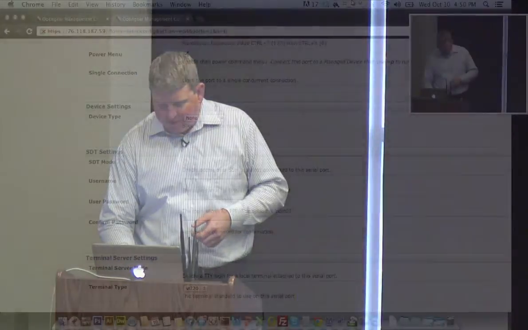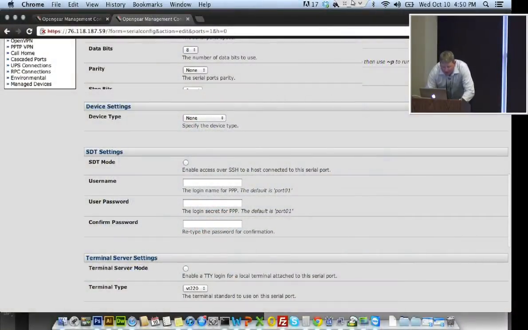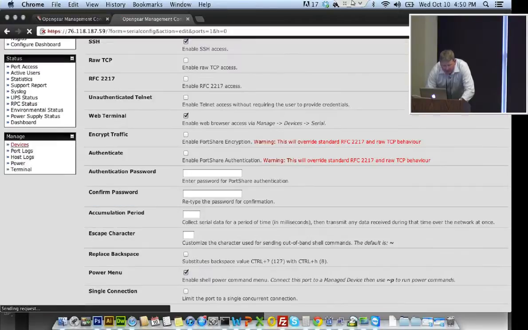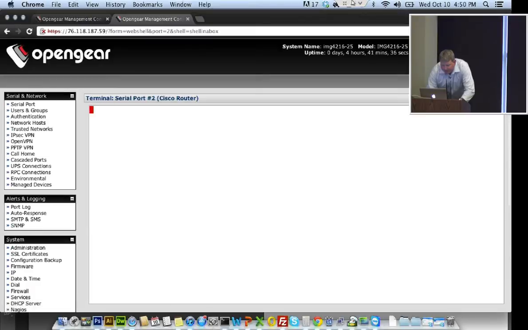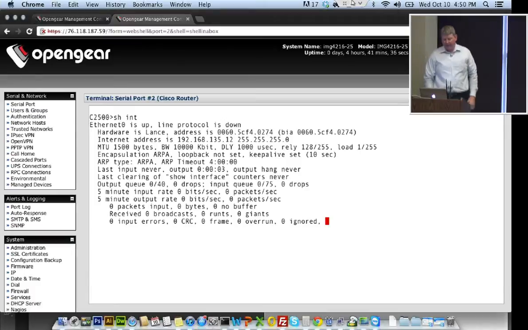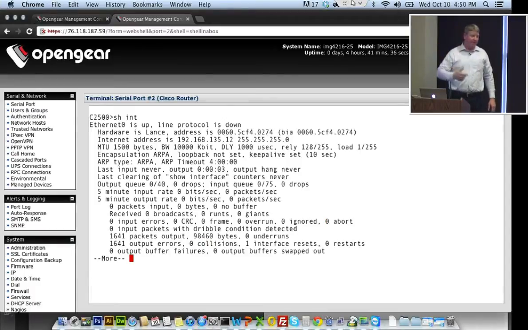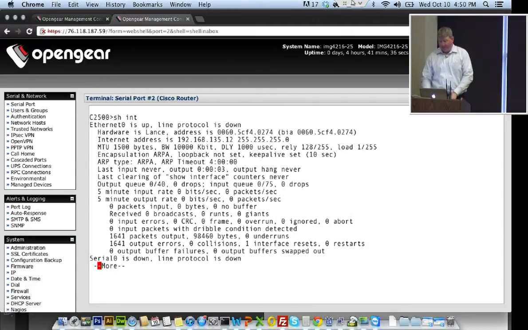All right, so that's a bit about the serial port setup in here and what we offer for connectivity. Now, when you want, you can come directly to the device, click on Manage, and access the serial port from the web interface, which works great if you have an iPad or iPhone or something and you don't want to open up the SSH terminal. You can get directly into the web in here. And this doesn't have a rollback buffer, so you can copy and paste a whole bunch of stuff in there and have it work well. At least I haven't found a rollback buffer yet, is there?